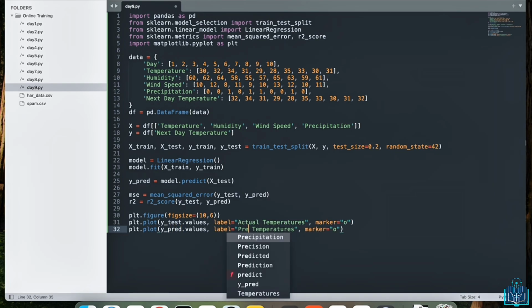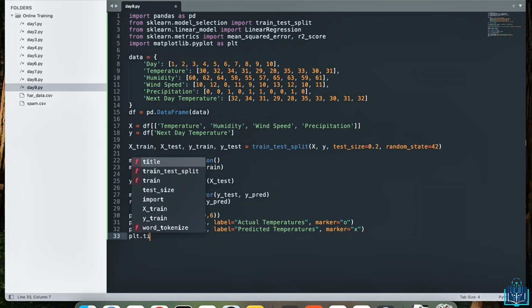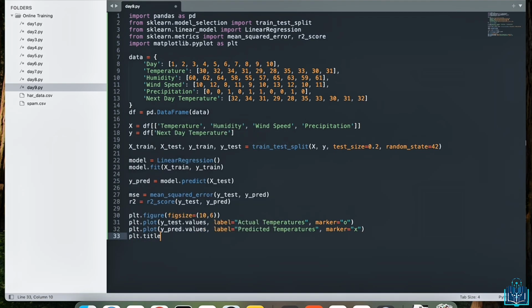Instead of actual, I'll say predicted, and marker instead of O, I'll use X, so it's easy to see the difference. Next, let's give them titles also. plt.title, I am going to say actual versus predicted temperatures.